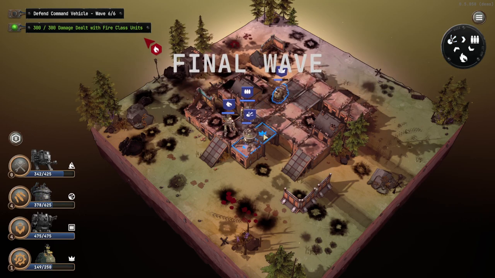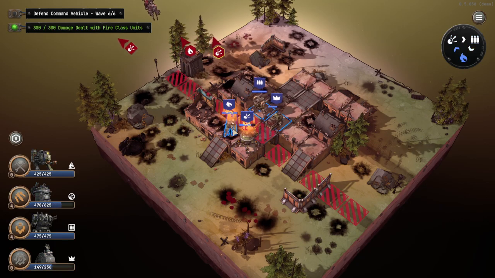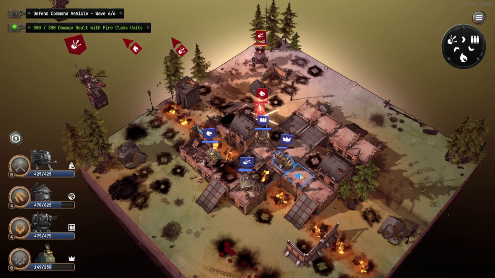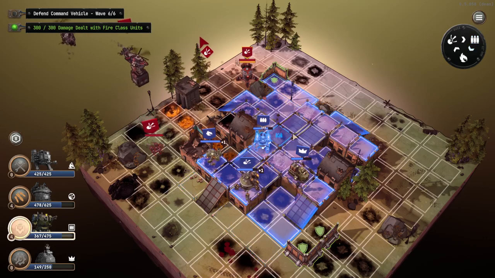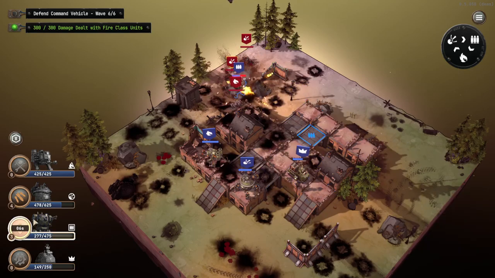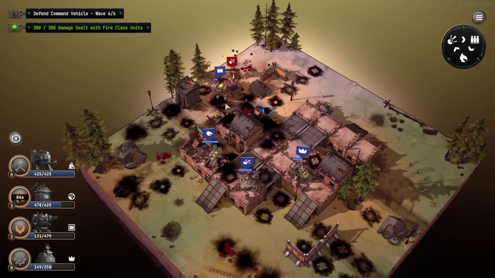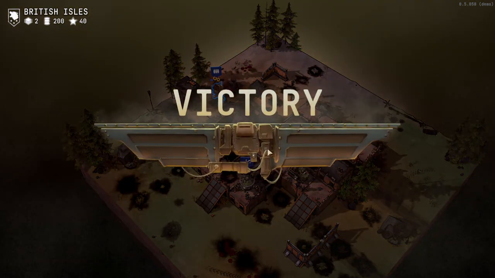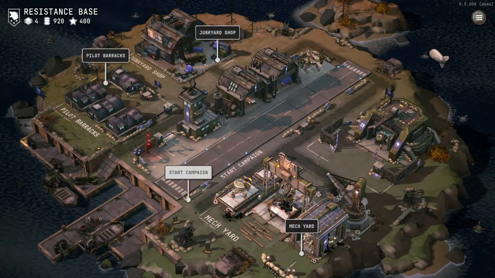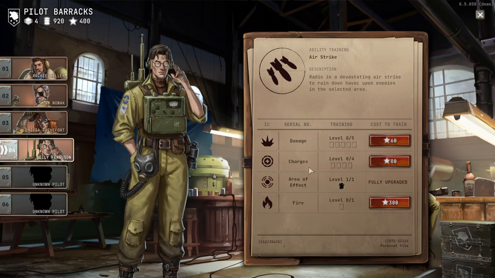And honestly, if push comes to shove, I can always do a final repair. So let's just do it. Why not? What's he doing? Acknowledged. Relocating. Oh my gosh. That was closer than it should have been. Okay. There you go. Completely flawless run. Did not lose a single guy there. Nice.